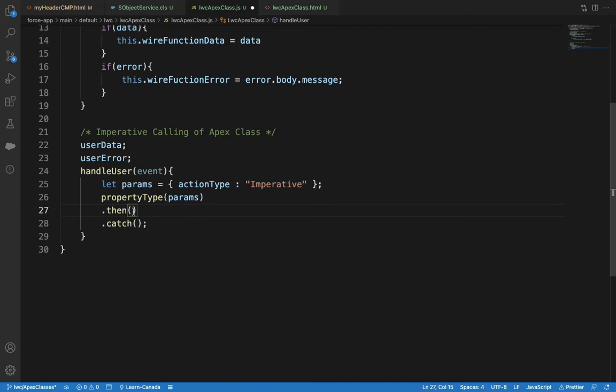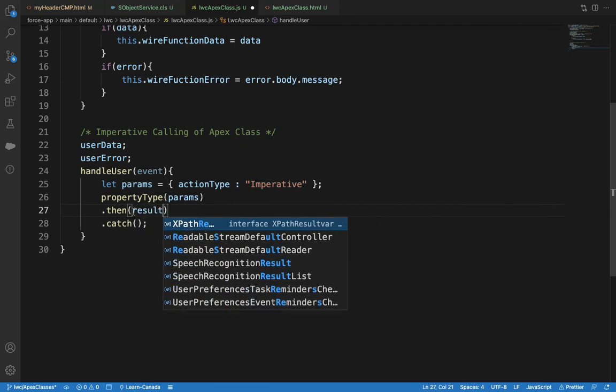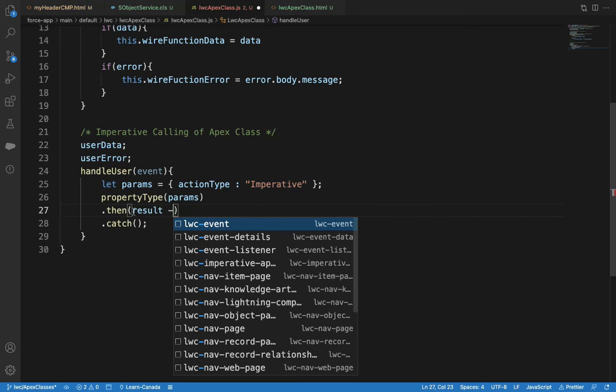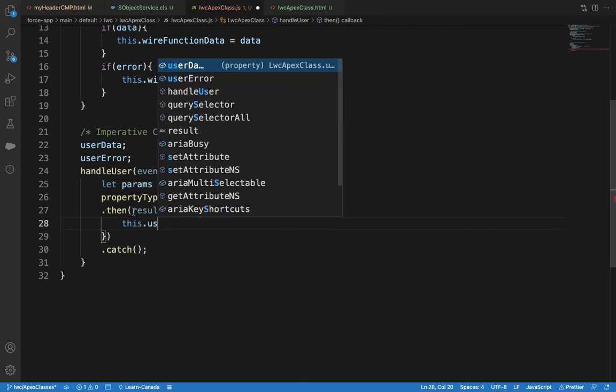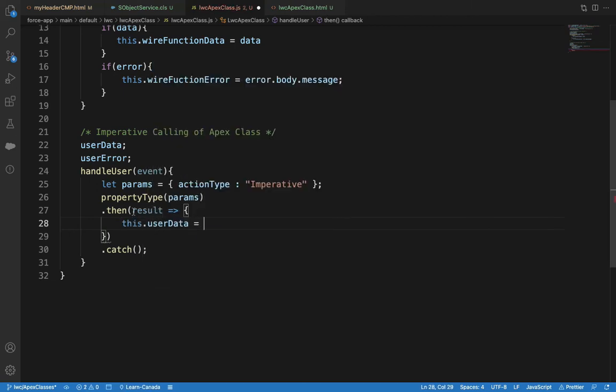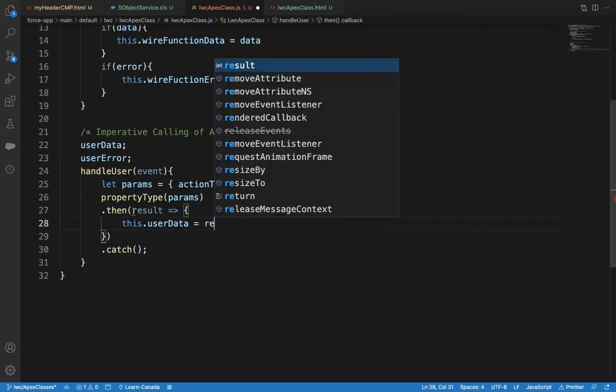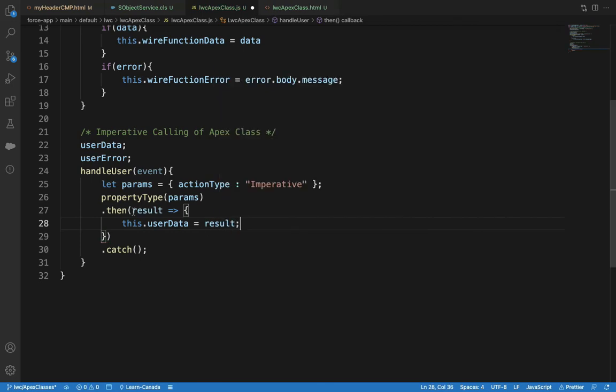So how does this look? Results mapping with your function. How does this function look? this.userData equal to result.